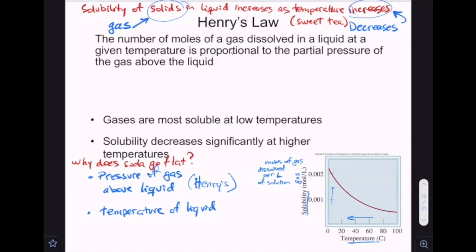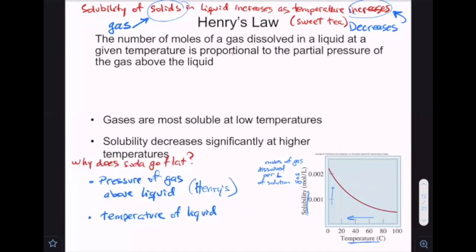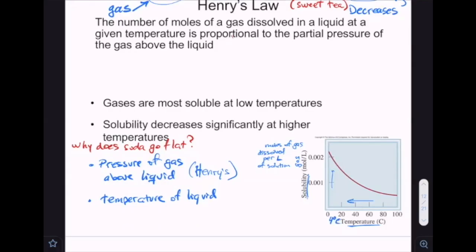So why does your soda go flat? And there's two reasons. We just talked about temperature is one of them. Because if I were to open up that bottle right now and pour it into a glass and come back in an hour, the temperature of that solution will have gone up. And that's what this graph is showing you. As the temperature increases, so as we go from, say, 4 degrees, now here, I'll draw my arrow in the other way. As the temperature warms up over time, less and less.